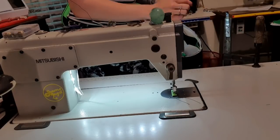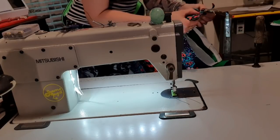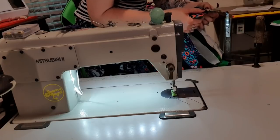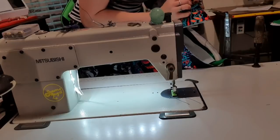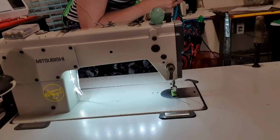Some people like to put their zips upside down. It's a personal preference. I like mine right side up. Although with the way this week's going in zippers, maybe I should try it upside down.